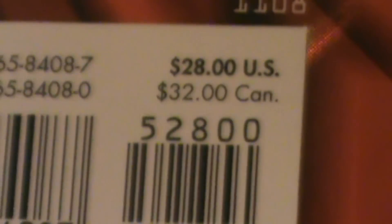On the spine, you'll see that it's orange with black lettering. It says Stephen King Just After Sunset with the Scribner publisher logo. On the back, it's inverse from the front — orange background, black lettering — Stephen King Just After Sunset, and 'Stories' in white. In the bottom right corner, you'll see the barcode with ISBN-13: 978-1-4165-8408-7. The five digit code is 52800. The dust jacket code is 1108, the US price is $28, and the Canadian price is $32.